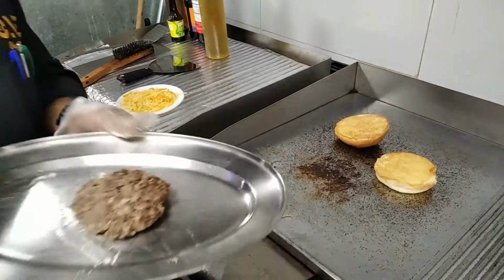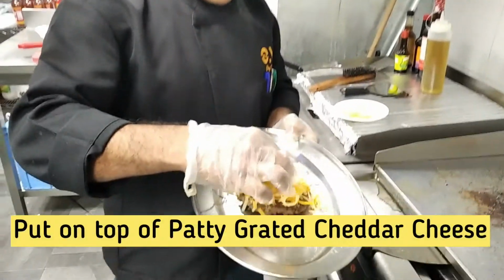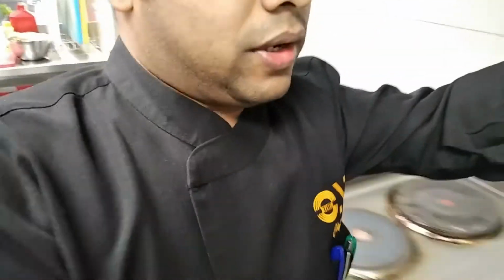Many people use sliced cheese, but I normally use grated cheese, cheddar cheese, American cheddar cheese. Yeah, just melt it a little here in the salamander.